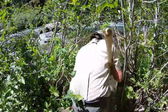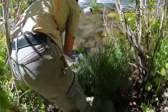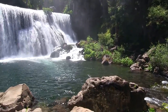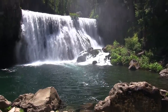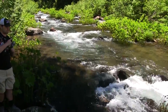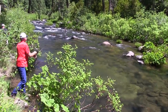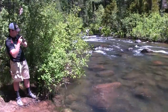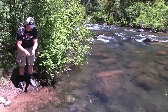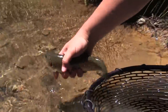What that does is that spreads trout out. It allows people that want to hike, and want to get away from the crowds, to go up, check out that beautiful waterfall, enjoy the scenery, and then fish their way back into the campground. So you have roughly a half mile of water that is stocked, where these guys go down the trail that you hike to the falls, and they bring fish and scatter them throughout the creek. The fish we saw today were all rainbows, and most of them were anywhere from 8 to 10 inches all the way up to 12, 13 inches, and they had some beautiful, vibrant colors.